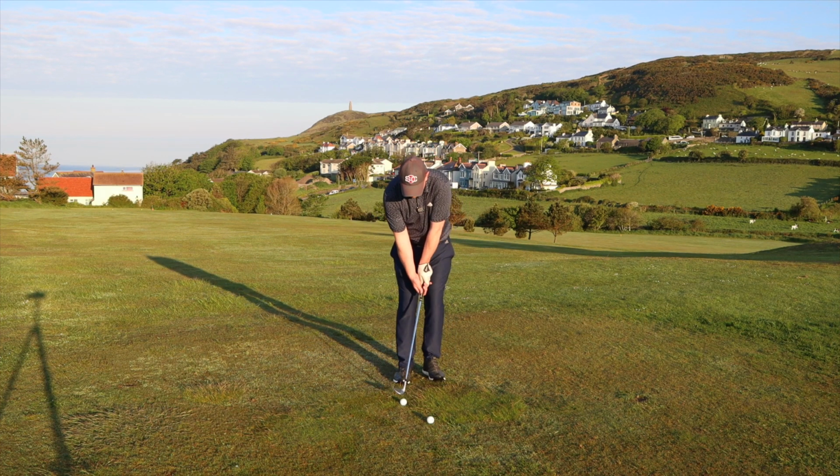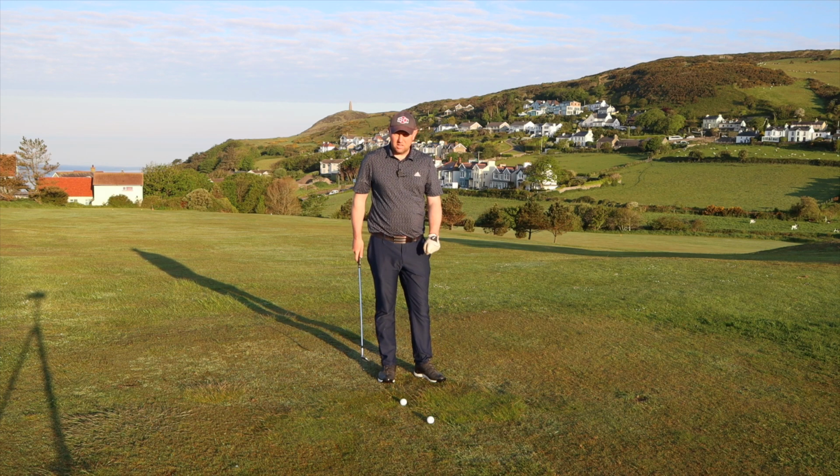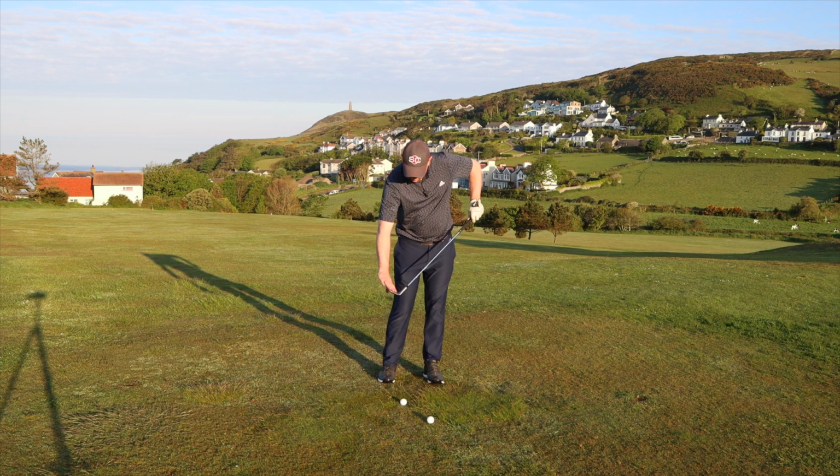They're always like this, the top of the club, all wristy like that, the weight's all back here. So yeah, this is just going to be a quick little tip on how to improve your chipping, hopefully. And hopefully it'll help a few people along the way.